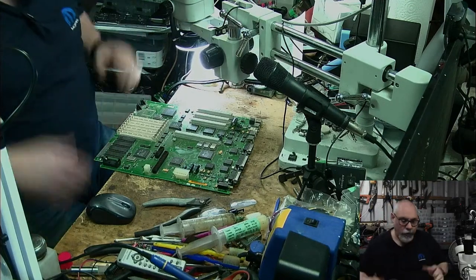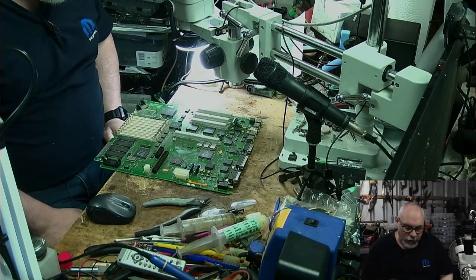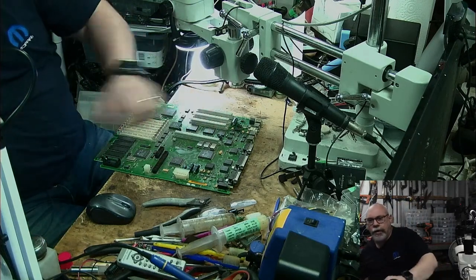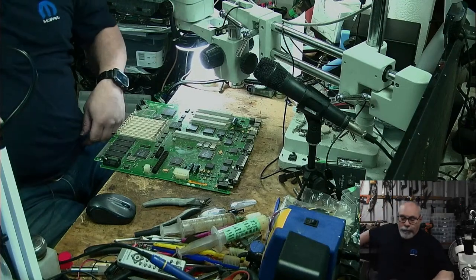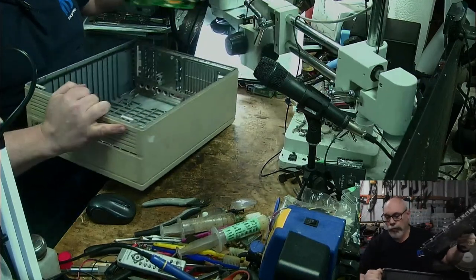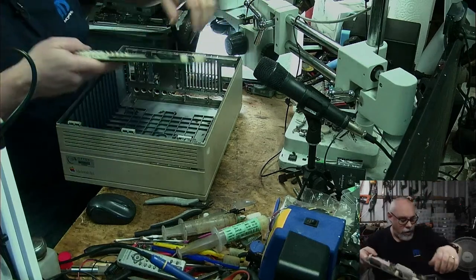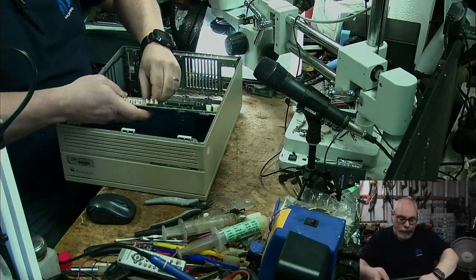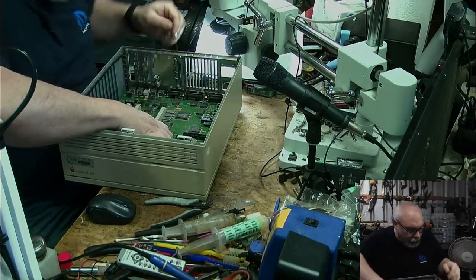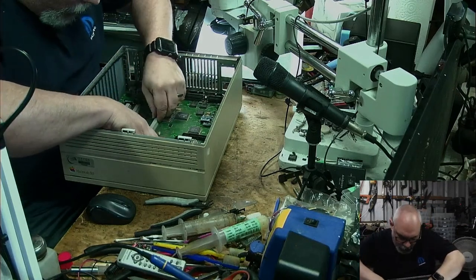Right, okay. So time for testing. So let's go and get this. I'm just wondering if I just test it without putting it in the case. Might just be easier to put it in the case because the power supply sits on there rather precariously when you don't have it in the case. So here's the case. And facing that way, put all the bits and stuff out that way. I better put some RAM into this too. Come on. Get in the holes.